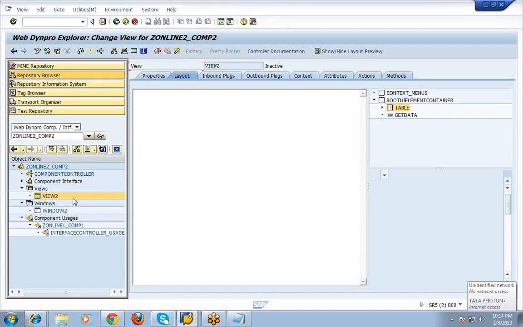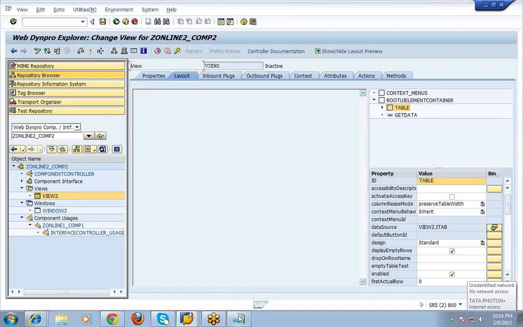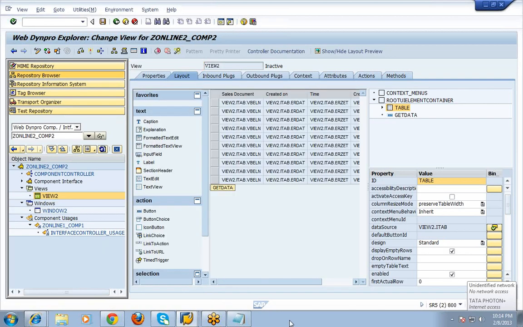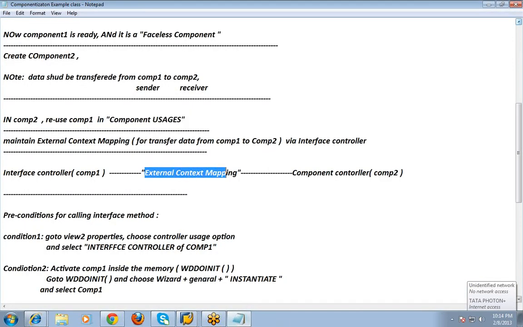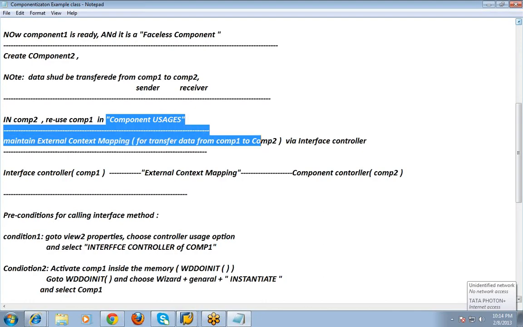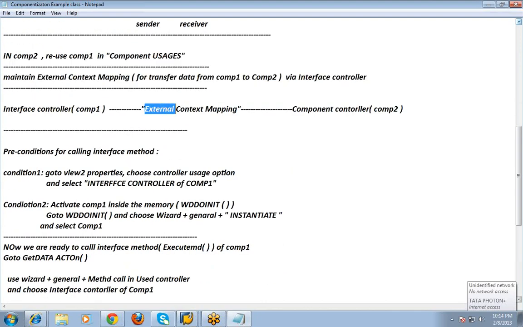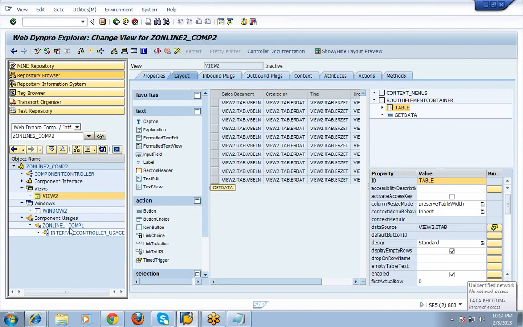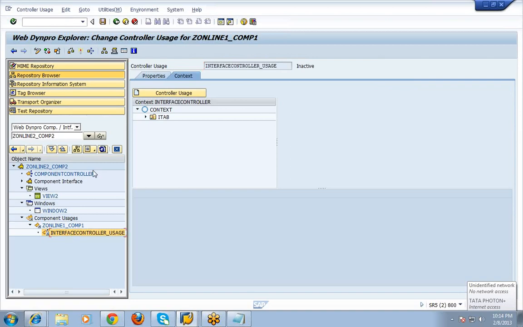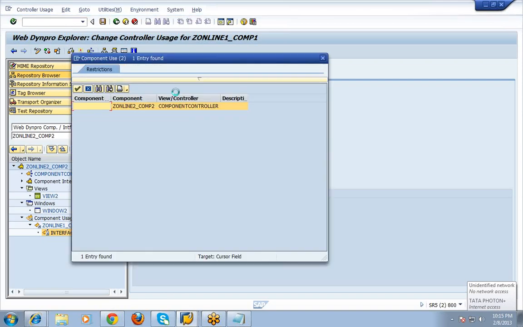So go to view to now, and you have to perform external mapping. We have done this. Now you have to perform external mapping. So go to interface controller now, this option. And there is a tab, so choose controller usage and select your component controller of the second component to receive the data.